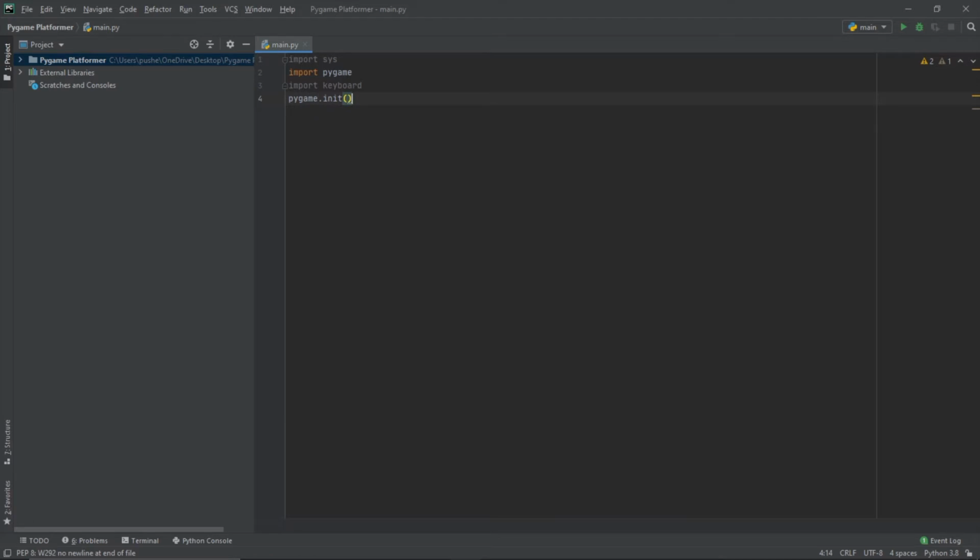Come up here, and we're just going to create a new line down here, and we're going to define some variables. So we're going to define the color black as 0, 0, 0, which is in RGB the color black, in case you didn't know.